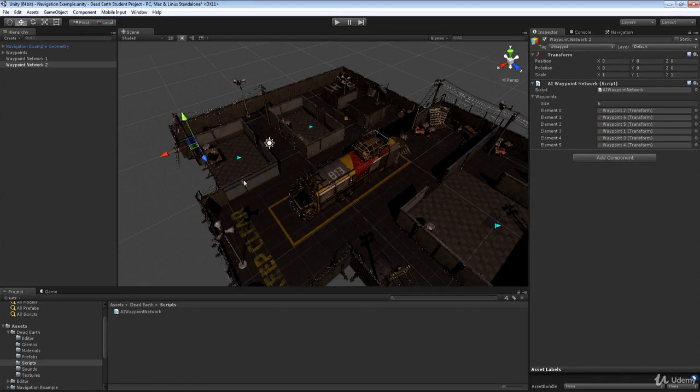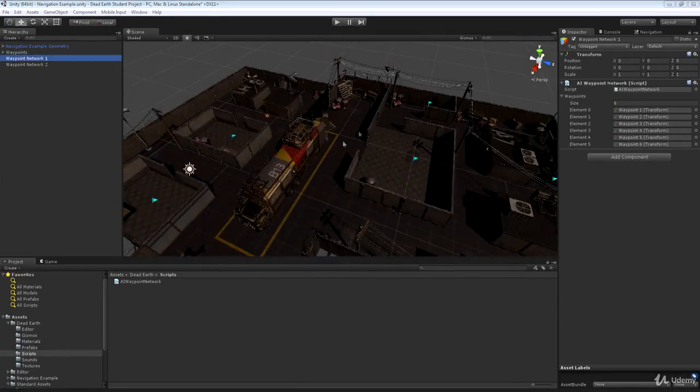And the transform component will check with the editor to see whether it's in translation, rotation, or scale mode, and it will render the correct handle depending on the result. Now, in the case of our own scripts, such as our AI waypoint network script, because we haven't provided our own custom editor script, the default scene view behavior is to render nothing at all. That's why when we select our waypoint network, all we see rendered is just the transformation handle, and that's the transform component responsible for rendering itself. So every component gets a chance to render something in the scene view.